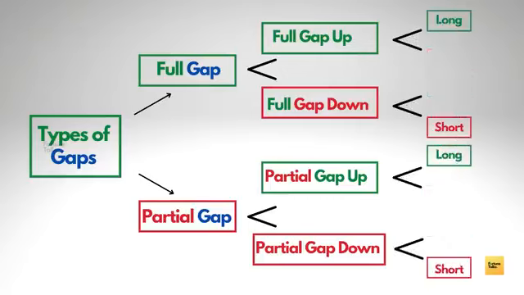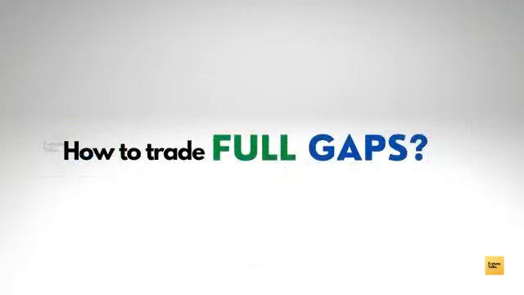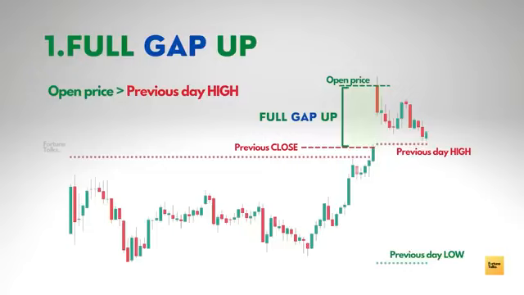But at this point, I will pinpoint only 4 strategies which have a higher win rate than the other 4 strategies. And let me make this very clear that sometimes the trades won't work out as we have planned, and it is better if we opt to not trade under such situations. Starting off with trading the full gaps. Let us talk about a full gap up, that is, the open price of the gap up candle is higher than the previous day high.